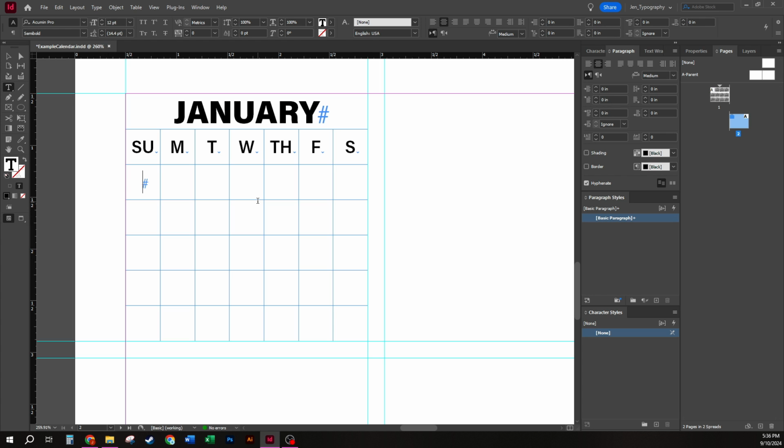After I'm done with the first month and I start to make consecutive months, I am going to thread one month to the next month. So I do need to add my column breaks to any of these empty boxes that are not displaying numbers. So I'm going to start in the first box for Sunday, add a column break, column break, column break. The first day is a Wednesday. So I'm going to type a 1, and then I'm going to type each number and a column break. 2, column break, 3, column break, 4, column break, and just so on down the line.